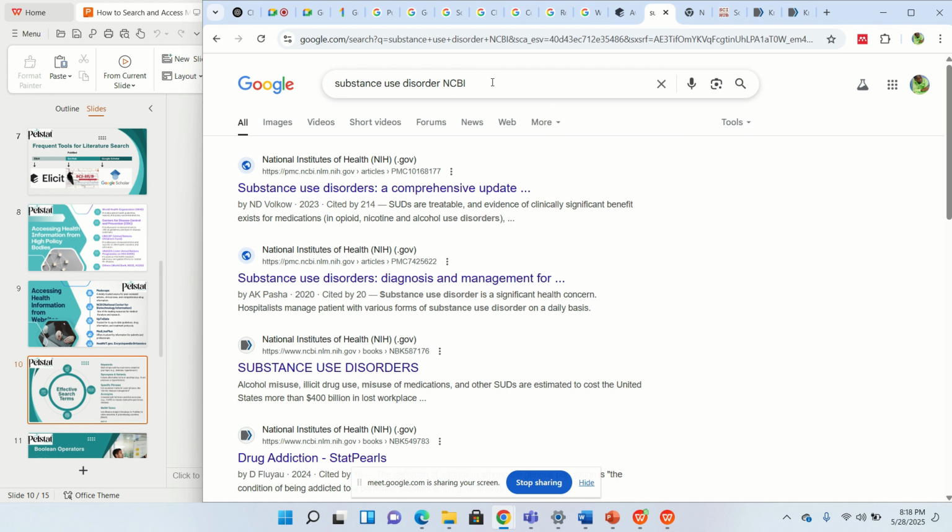Now for instance, you want to go into some core concepts, like what is substance abuse itself. Now you can use this to get maybe statistics, what WHO is saying about substance abuse. You can easily just type substance abuse World Health Organization. You want to see what the World Health Organization is saying there. You see statistics on it.